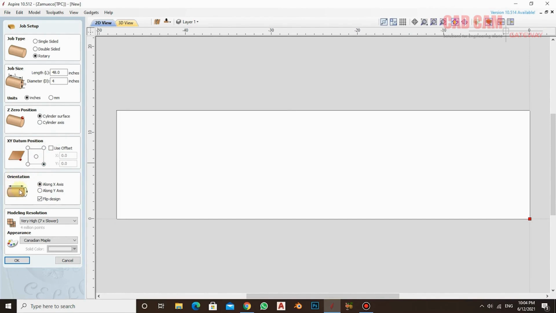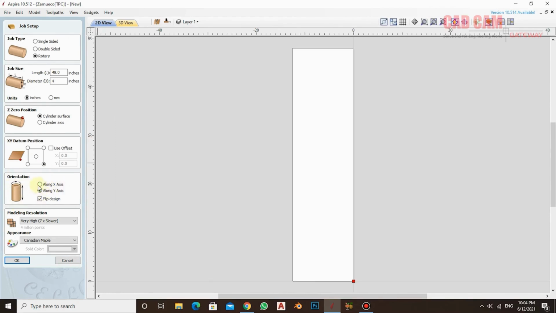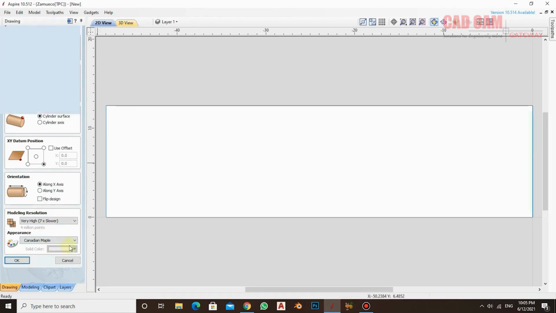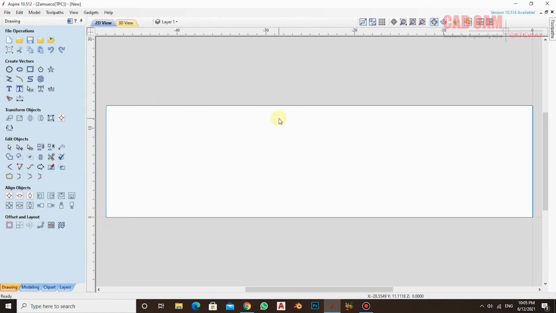After that, its orientation comes up, meaning the x-axis here, this position is along the x-axis. If I set it to y-axis here, then its position will change accordingly, shifting to a new alignment. So now we'll work along the x-axis and we'll either flip this design or leave it as is, depending on what's needed. For now, I'll turn it on without flipping at high resolution, and I've clicked OK here to confirm the settings. As soon as your page setup is complete, you'll see this sheet in front of you displayed clearly.